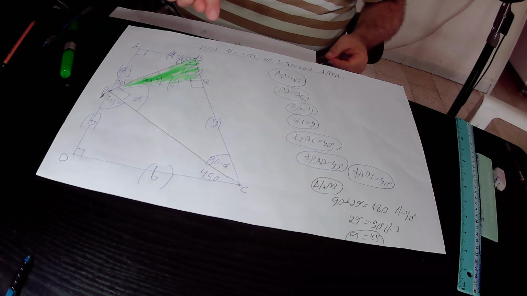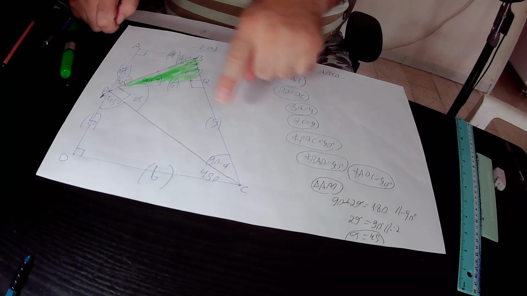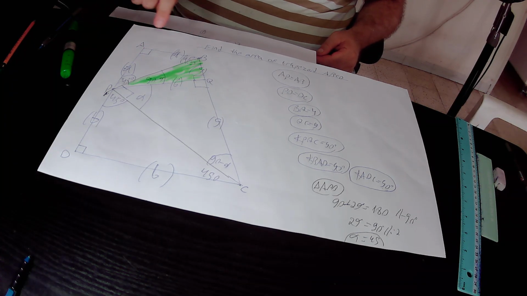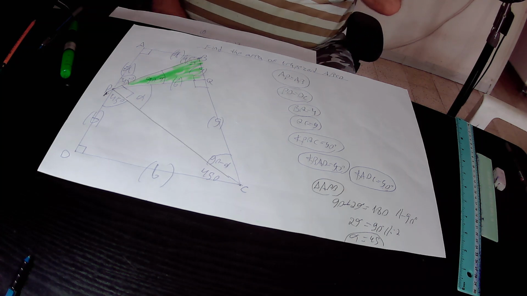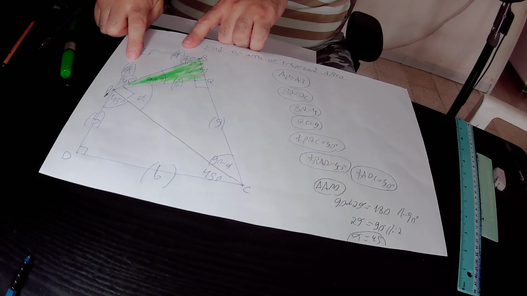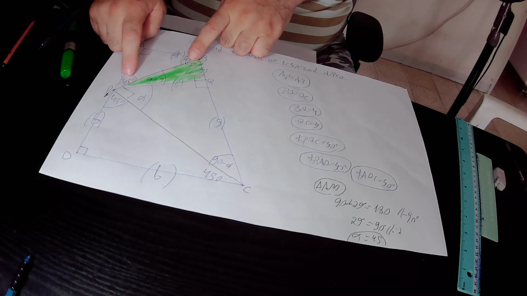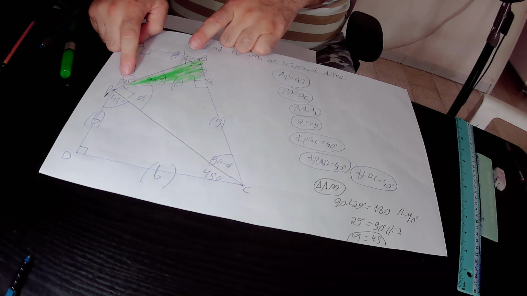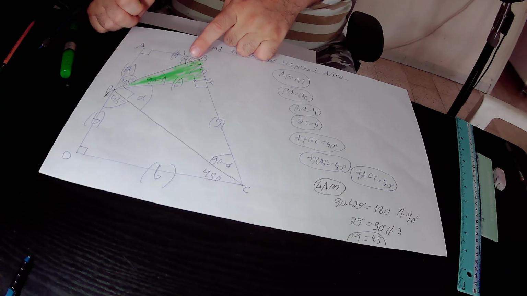In the next step, we join points B and P together by a straight line, and join points B and C together by a straight line. By joining points B and P, we created the small right triangle ABP. This right triangle is also an isosceles triangle because AB equals AP. Those two sides are equal to each other, and we have the rule that opposite equal sides in a triangle there are equal angles. So those two angles that are located opposite those two equal sides must also be equal to each other in size. So if the size of this angle is alpha, then the size of this angle must also be equal to alpha because they are equal to each other.